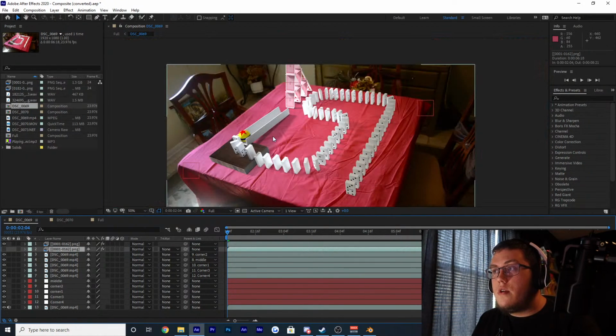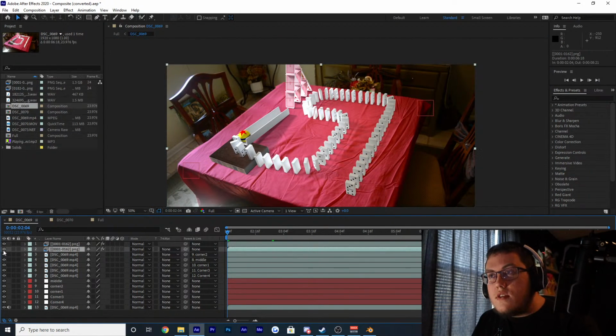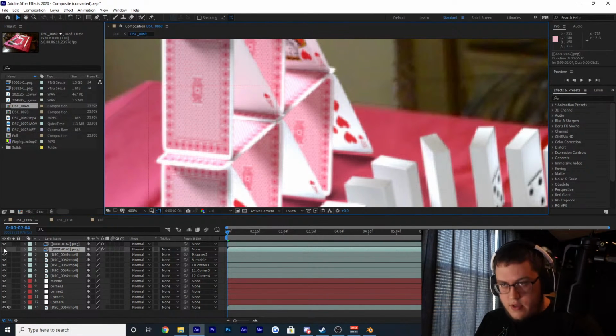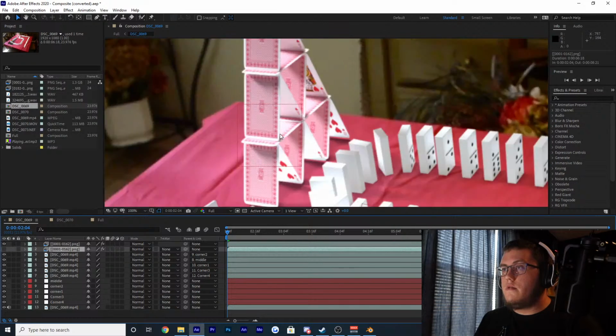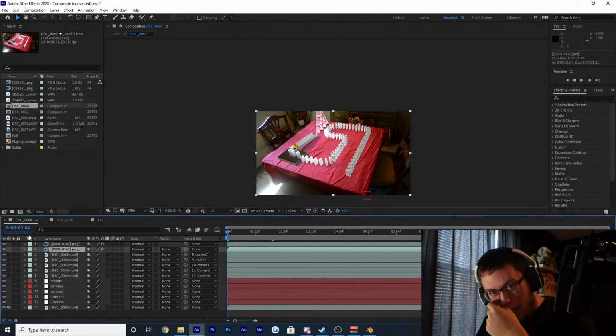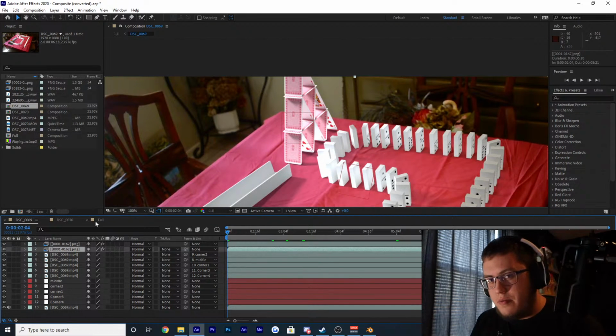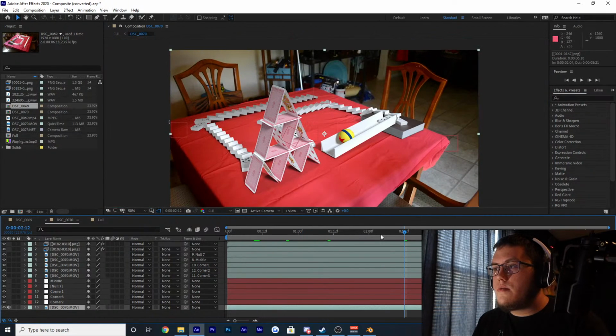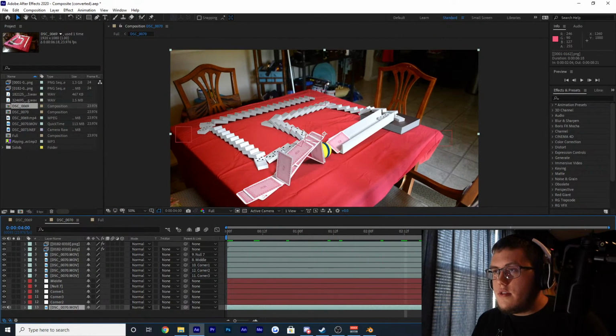Let's see what we got here. Oh, I see. Not sure what that one was for. It looks like I added some kind of fake ambient shadow. Yeah, I did. If I pop that in there, there's some kind of shadow thing. I don't know why I added that in there. Just to see if I could blend it in a little bit. And then same goes for this shot here. So just the ball rolling down like that.